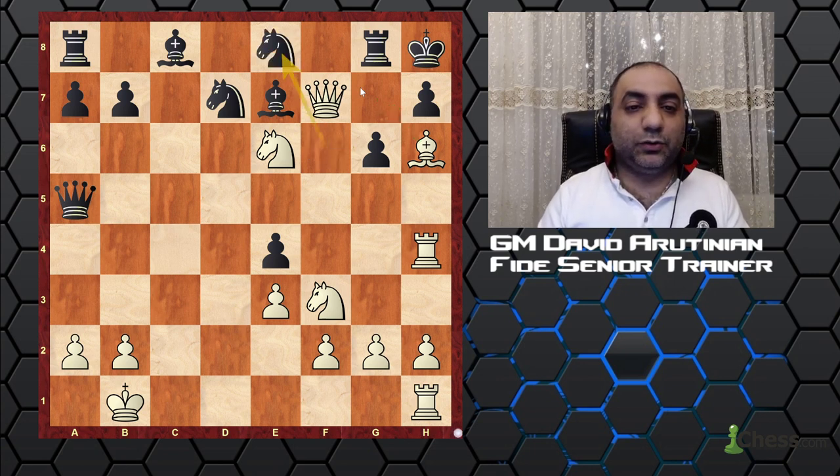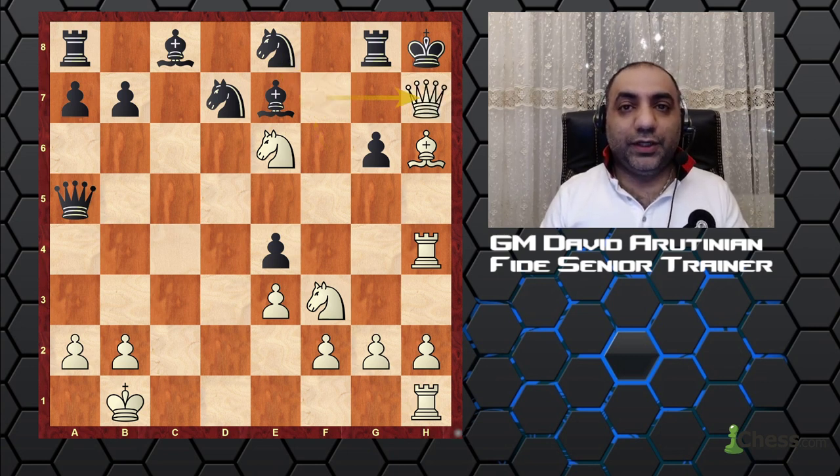And black decided to play knight e8. Looks like the only move. Yeah. And that's it. Now white to move. Questions. Please find checkmate in two moves. Answer. Here is checkmate in two. Queen h7, king h7, and bishop g5 mate.